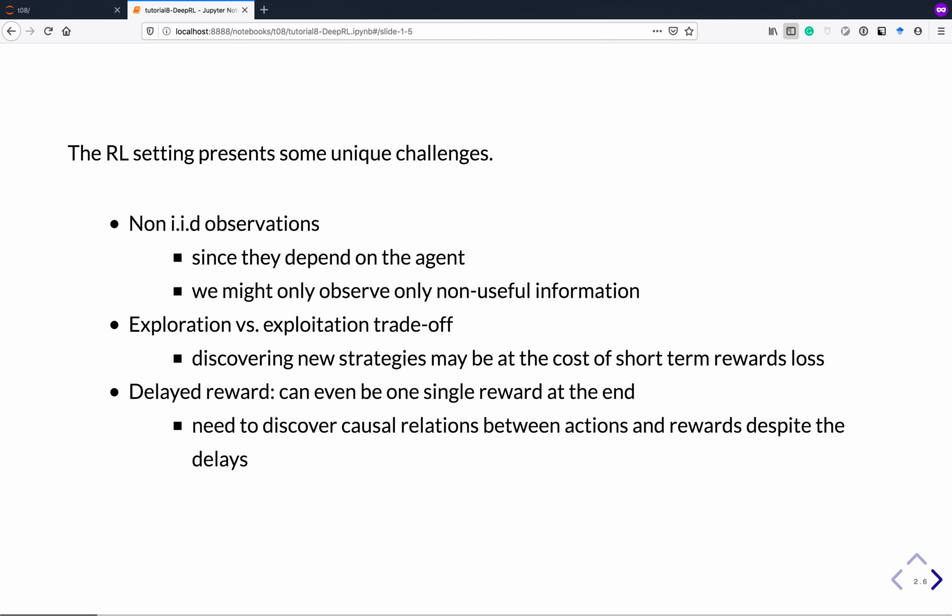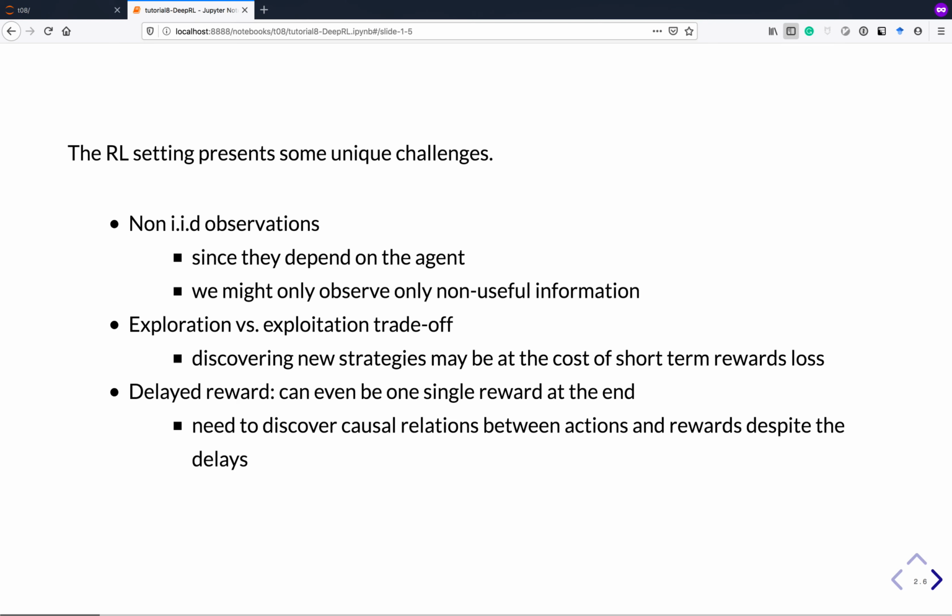Okay, so there are some unique challenges in reinforcement learning. First of all, you can't think of the observations as being sampled IID from some space, because they depend on the agent. You have some kind of trajectory based on the actions that you perform, and the next observation that you see will heavily depend on what you saw before and what you did so far.